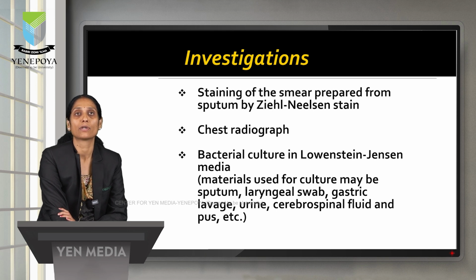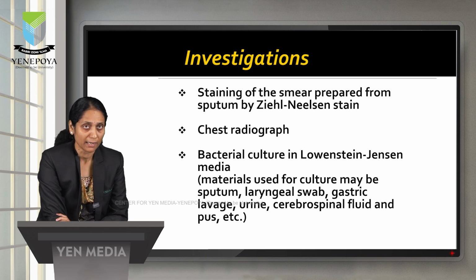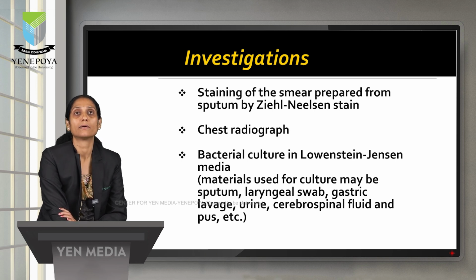it is a bacterial infection, so we have to go for investigation rather than histopathology. So the first investigation starts with the staining of the smear prepared from the sputum, that is called the Ziehl-Neelsen stain, and this stain is going to give a positivity for this particular microorganism. And the next, as we are told, it is involving the areas of higher oxygen, which is the lungs. So our main concern is the chest radiograph. Here the lungs are involved first and priority wise, so we can go for a chest radiograph.